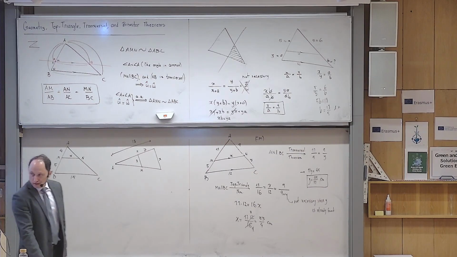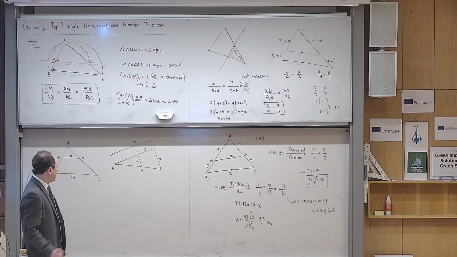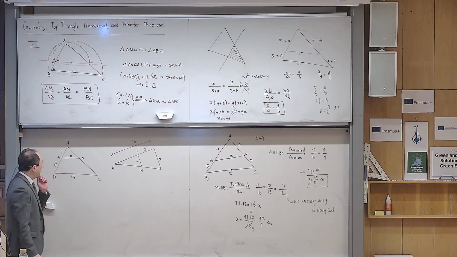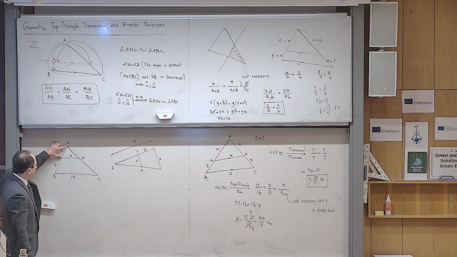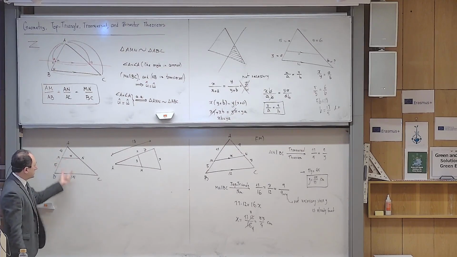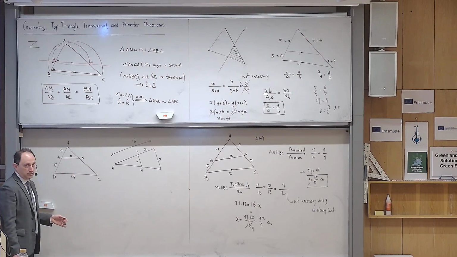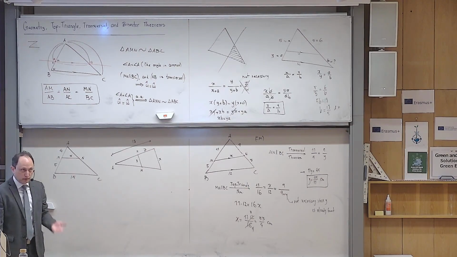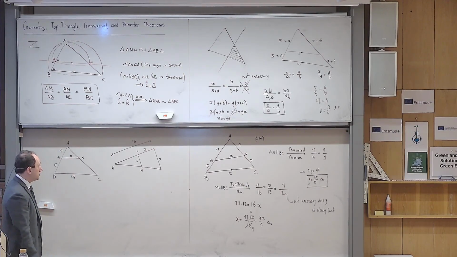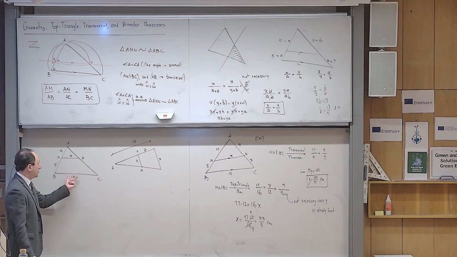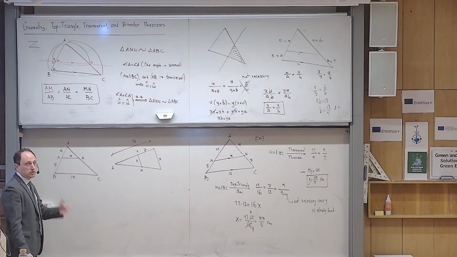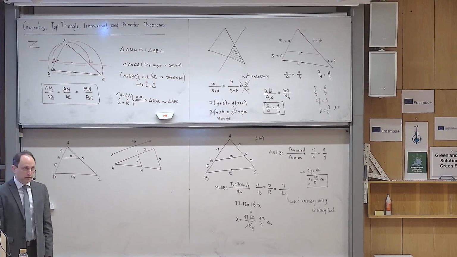Okay, so I think the problem is simple, isn't it? Which one do you prefer here? You can write 4 over 5, but then you are not allowed to write x over 15, because the unknown is on MN, so the transversal is not useful. Yes, because the transversal theorem doesn't say anything about this length and that length. So the top triangle theorem is better.